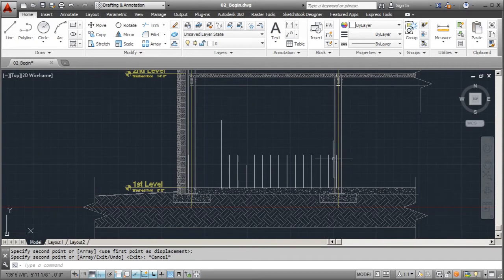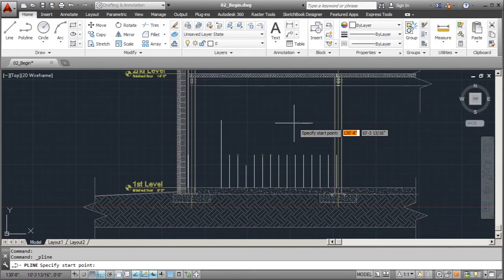So now really it's just a matter of knowing exactly what I'm looking at here, but also drawing in my rise and run, which in our case, as I mentioned, is 6 and 12. So I'm going to use a polyline to get that accomplished. So we'll go with polyline. The reason I'm doing that is because a little bit later we'll take what we drew, and since we will have a flight of stairs going up, a landing, and another flight, we'll use polylines to create the first flight. That'll make it much easier to copy what we have for the first flight and just run it up to the second flight, which will get us up to the second floor. So let's simply draw in those risers.